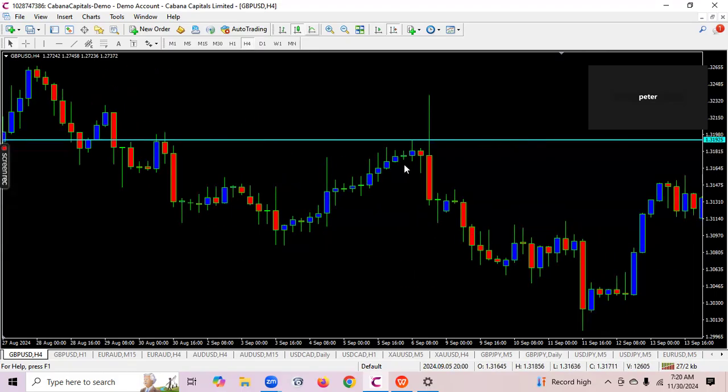I told you that sometimes these things will not play out because a major news is expected or a major news will be released. That's what played out here. I'm sure the major news was released at this point. That's why this didn't play out immediately. But later on, it played out. As you can see, price went down.